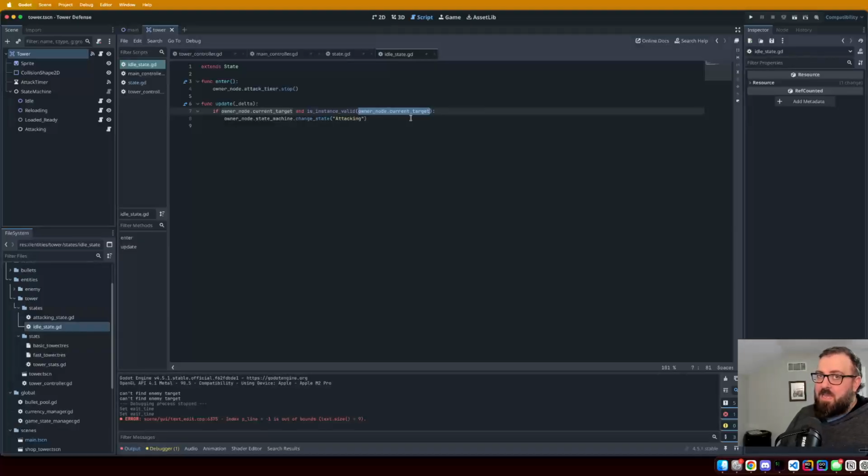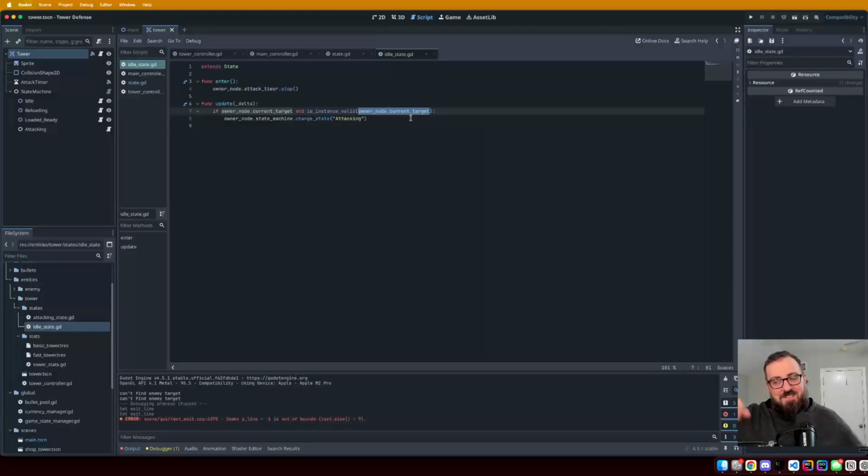So if Tower A and Tower B both had current target at this and Tower B destroyed target, Tower A may still have current target lingering around. So Tower B has already cleared this out, but Tower A, for some reason, they wouldn't be in idle state, but just in case, anyways, that scenario shouldn't happen. I'm getting off on a little bit of a tangent. What I'm trying to say is we're in idle, and this idle is trying to move us into attacking.